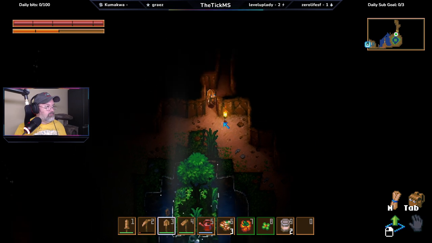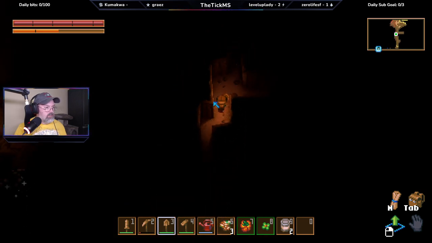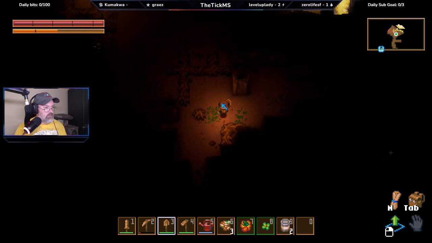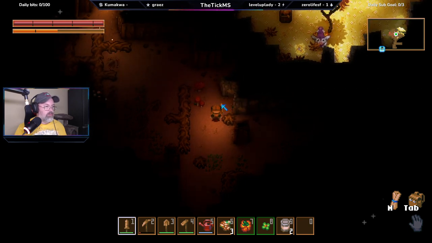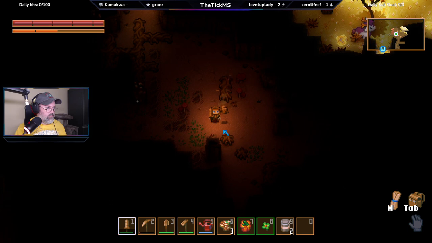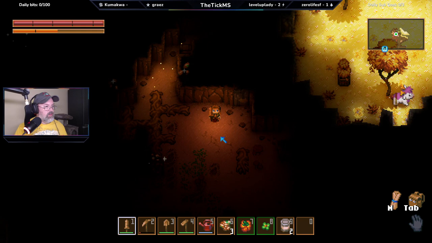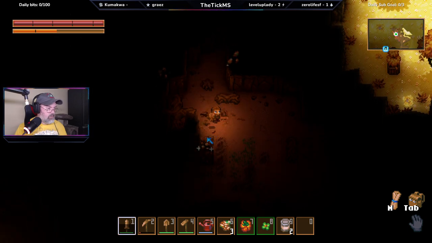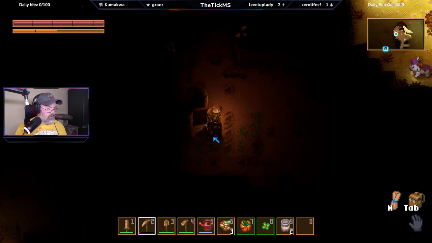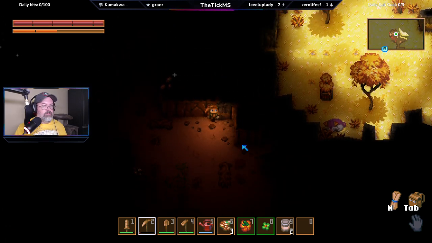Do I want to try and build a base somewhere, though? Like, does this make sense? I don't know if we should be doing that or... There's an animal up there. Okay. Is there an easy way in? Looks like maybe up here. That looks like a friendly area.